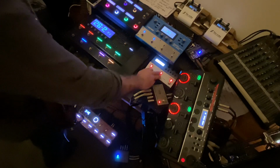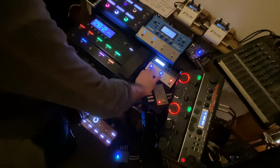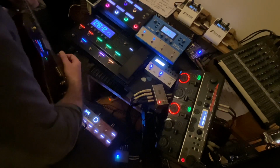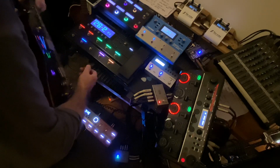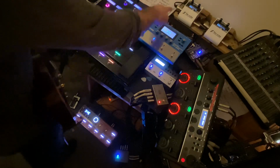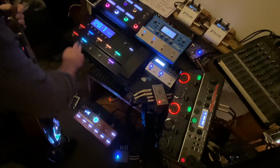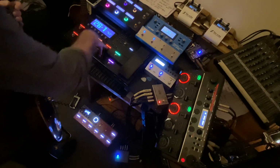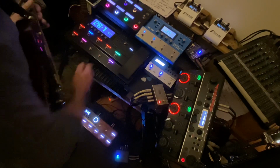Swapped my wets. Did have a delay on that. Let's get out of here. So that's just a reverb coming from the HX effects, which is after my two notes here. Now what I'm going to do is change out. I'm going to stick on a synth. I'm going to stick on the fuzz. And I think I'm going to stick on the treble boost.